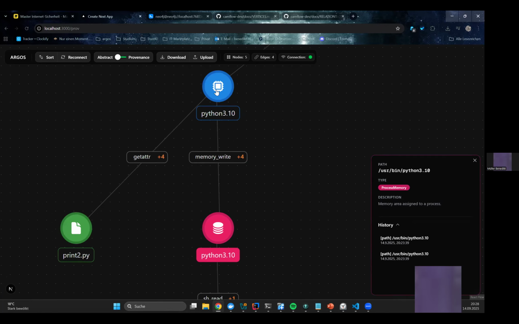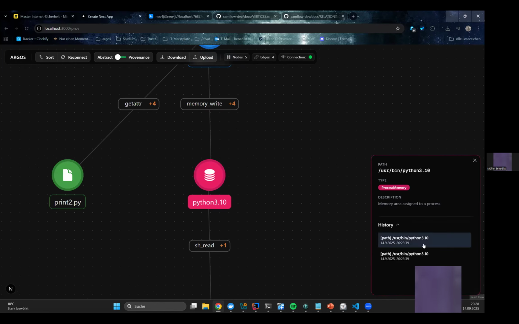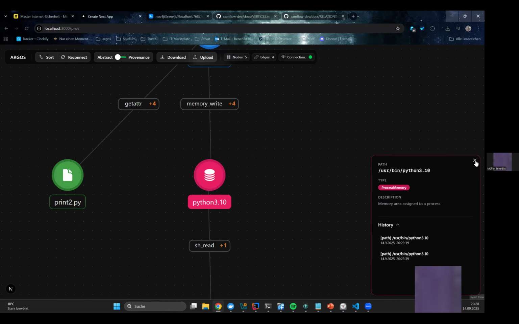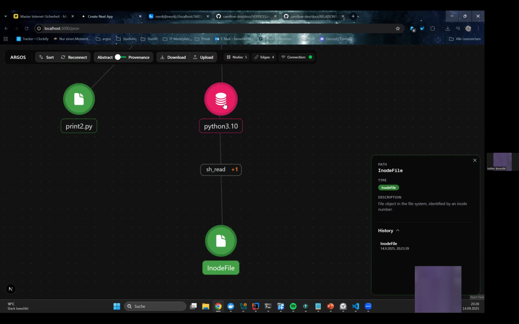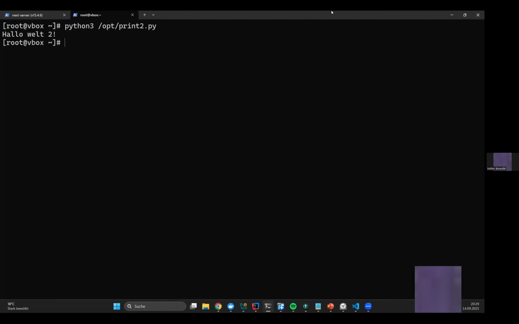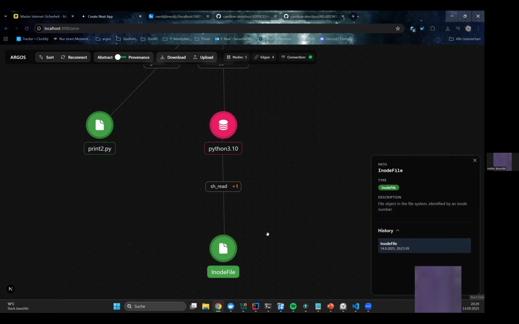We have the process memory, which is assigned to the specific process, so the virtual memory address, the virtual memory area. And also here we have more information about the process memory. And we can see an inode file. Typically, it's a cache, because the process memory typically communicates with the cache. Perhaps we will see it in the future when we execute another one. But CamFlow did not capture this path yet.